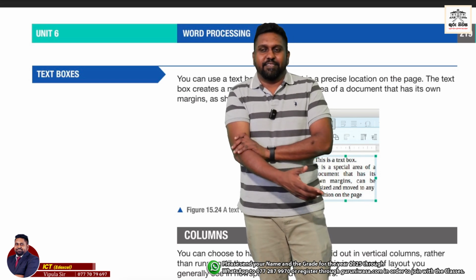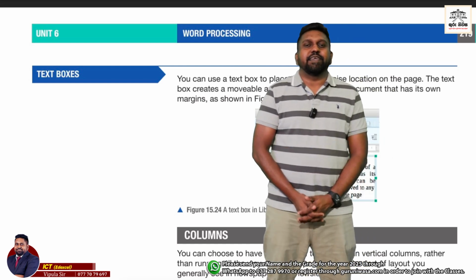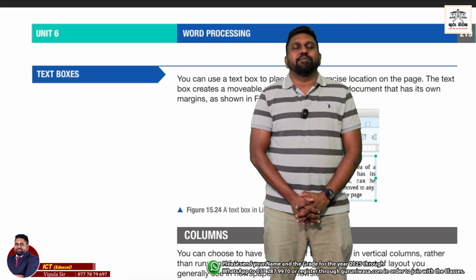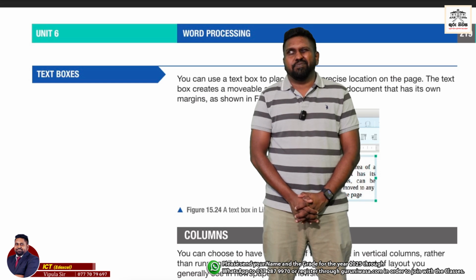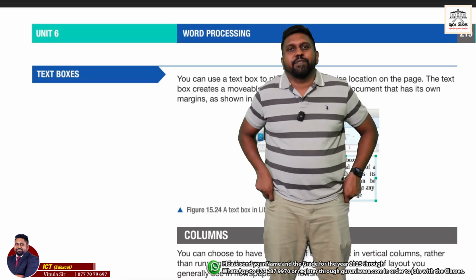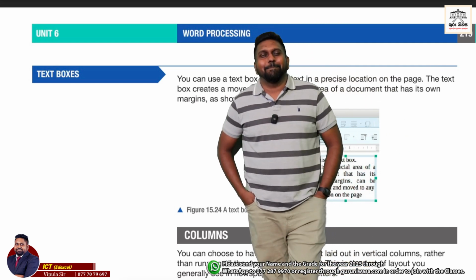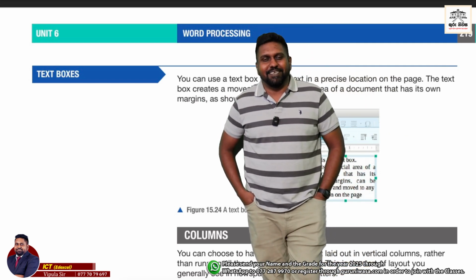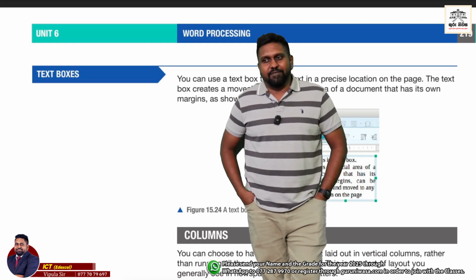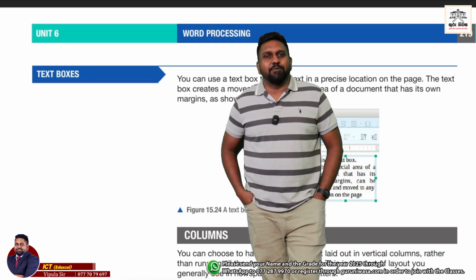So I'll tell you a good point. In the 2023 A level paper, there was a question which had a picture of a point of sale machine, like the point of sale machine at Cargills Food City. There was a picture of one of those machines, and the question was to identify the components on that machine, and it gave you 6 marks.